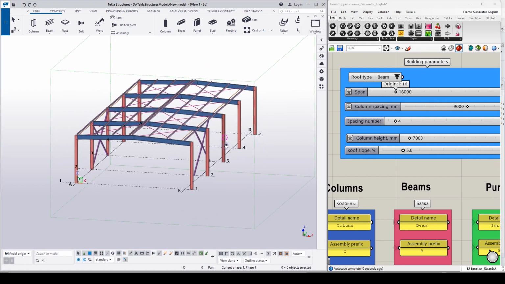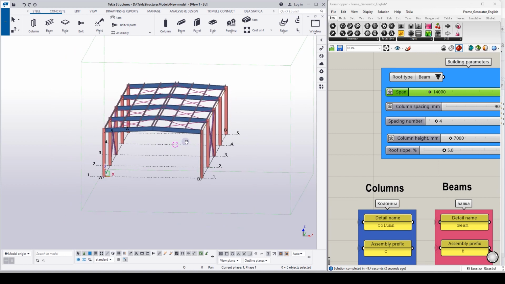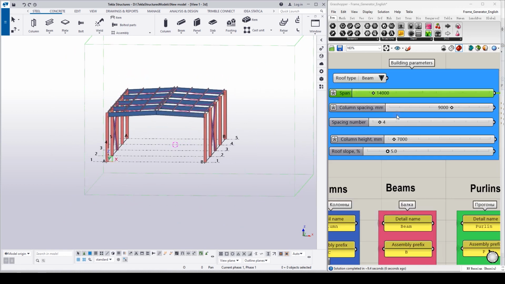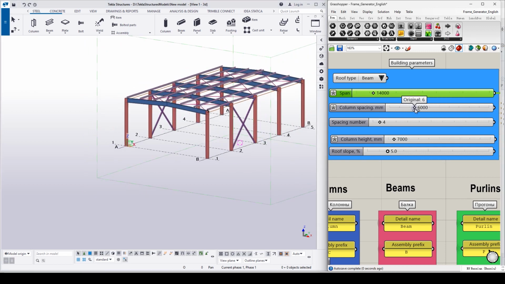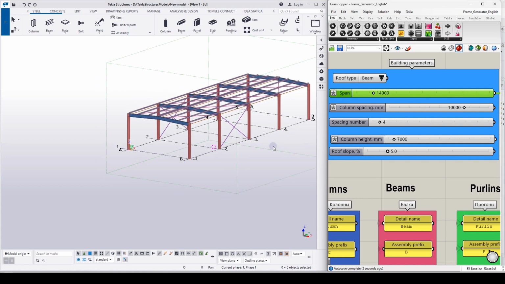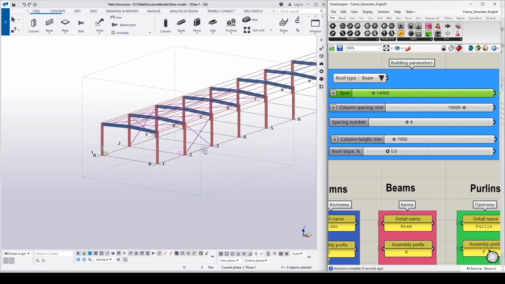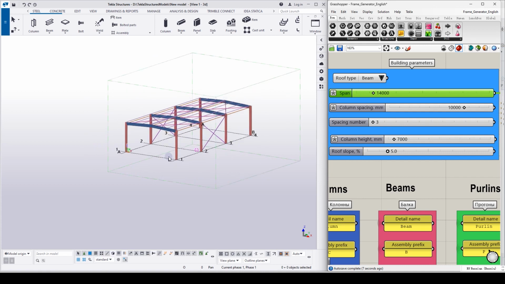Unfortunately, sometimes it takes time in Tekla to make the algorithm work. Like you see, this is a small lag, but anyway, it works. Column spacing, what does it mean? I forgot. Right, you can adjust this part. Then, of course, you can make it as long as you want. So let's make it shorter just to make our algorithm faster.